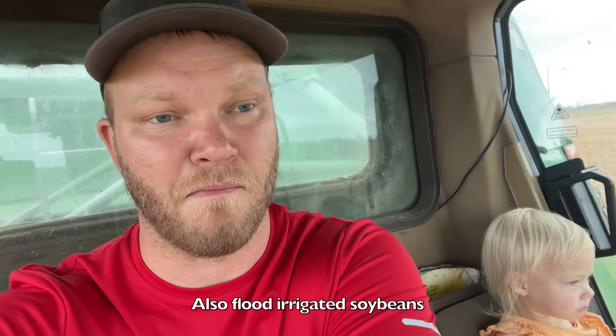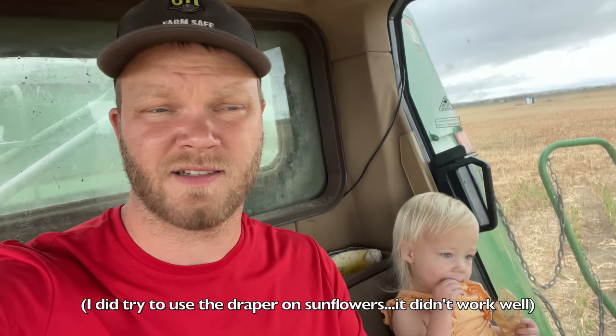You can modify a corn head to become a row head, but these row heads were built — I don't know, probably 20 or 30 years old. I'm not even sure they make them anymore, but they were very popular here in central Kansas, originally for their ability to harvest milo that's fallen down. That's what we own this row head for — for when milo falls down. However, we were able to just use our draper heads this year to pick the fallen milo up, which wasn't necessarily ideal but it worked, and it was a lot faster than trying to use a smaller row head. But for 13 acres of sunflowers, this row head is ideal for the job. It hasn't been used for two years — this is my first time growing sunflowers in two years.